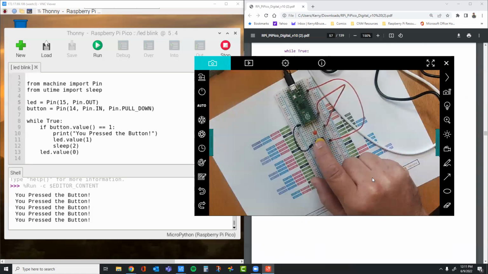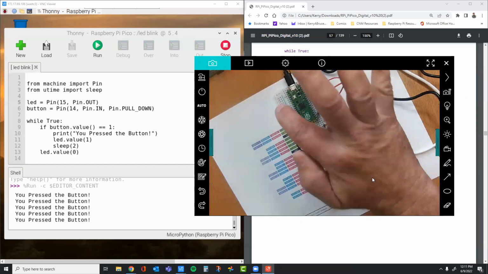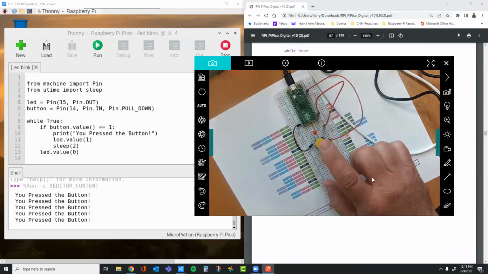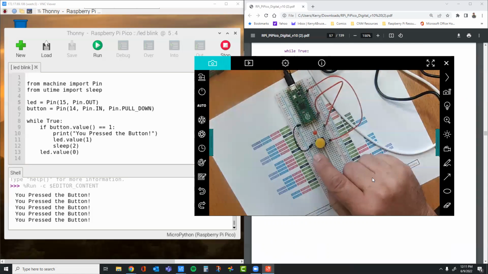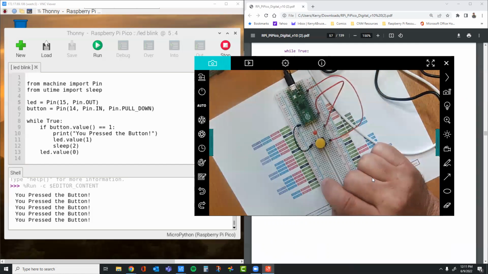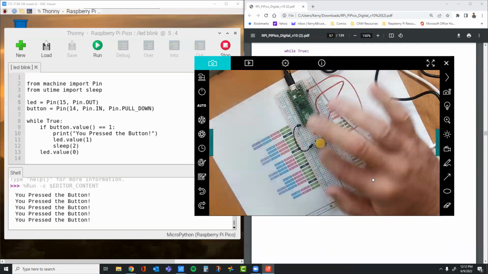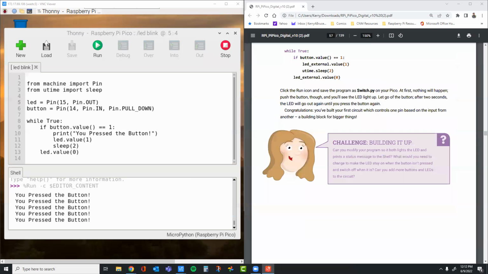But if this button is not pressed, then I want this light over here to be on instead of this light. So this would be like a green indicator light. And I want to be able to press the button and turn this light off and turn this light on for 2 seconds, and then go back to a green light, right? So that's the challenge that I want to try to solve here.